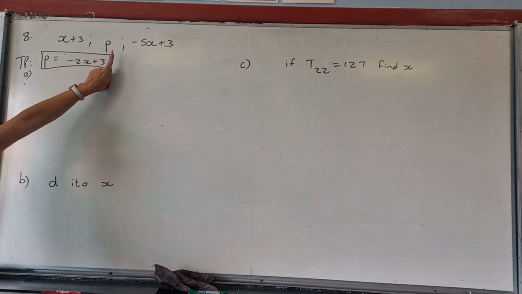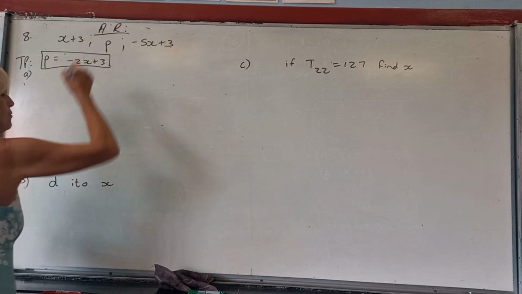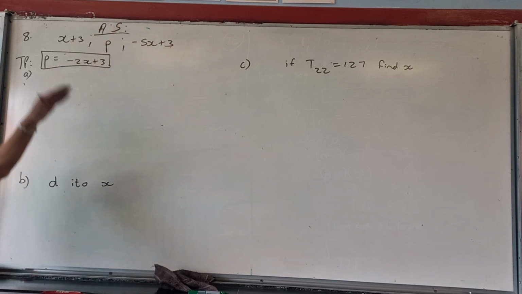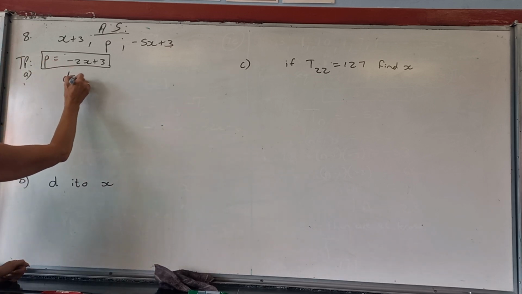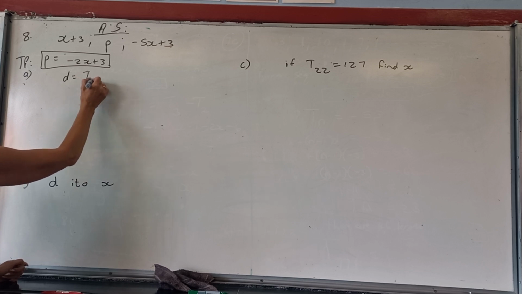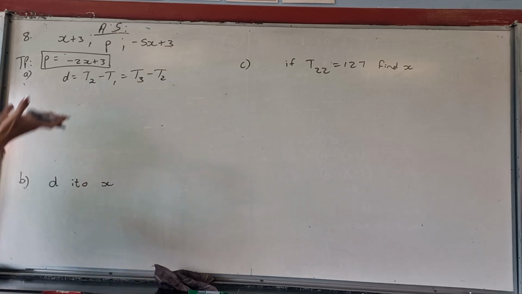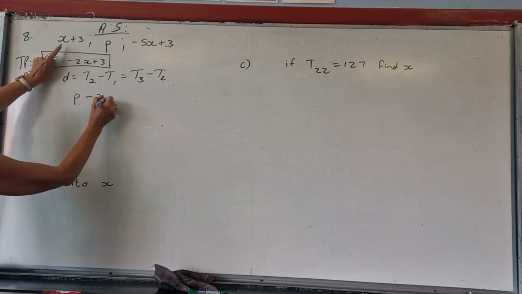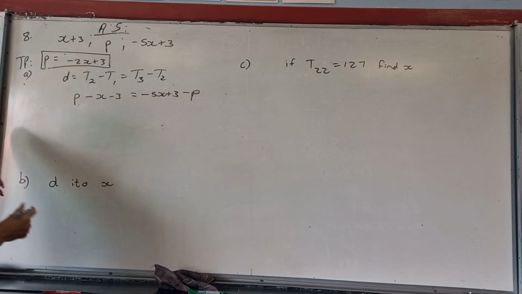But how would I then prove it? Because the only thing that they told me is that this is an arithmetic sequence. Oops, I was clicking on the chance there. This is an arithmetic sequence, which means one thing: that there's a constant difference. So 2 minus 2y must be the same as 3 minus 2. And that's all I have. I can't do anything else. 4 minus 3, I don't have it. So then I'm going to know that it's p minus x minus 3, and it's minus 5x plus 3 minus p.